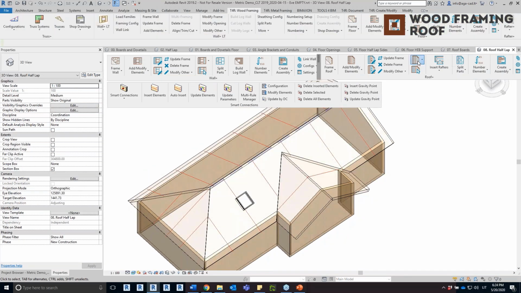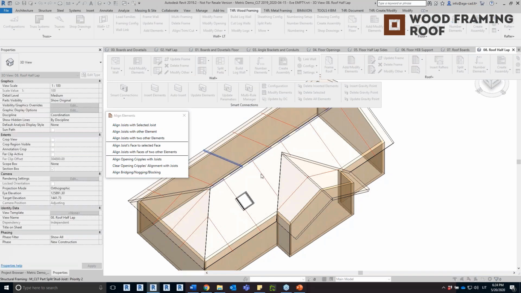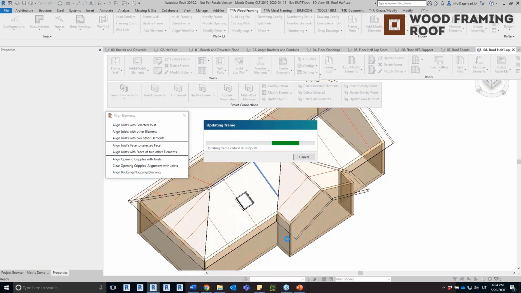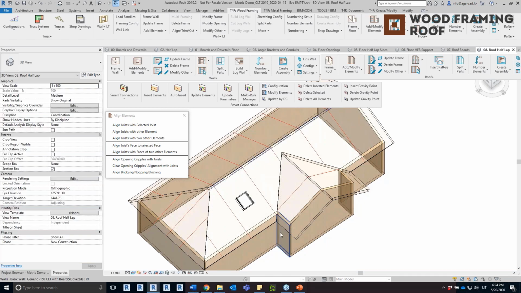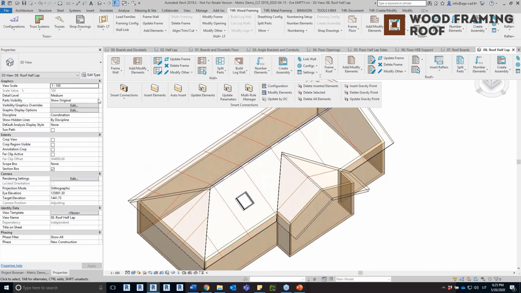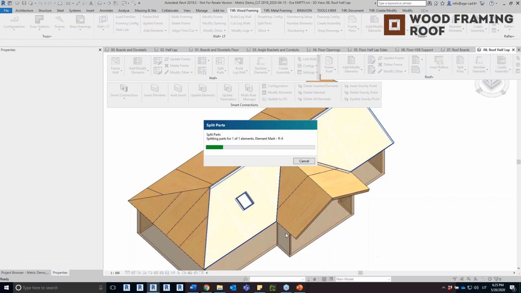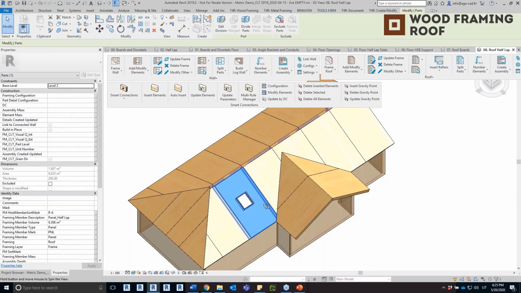I can just open Align Elements, and I can simply align both of these layouts. And only then I can split the CLT panels. Yeah, that's it. So now I can go back to the view with the parts, use split parts, and you'll see that they are aligned.